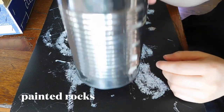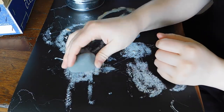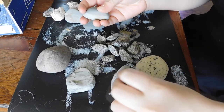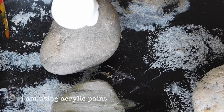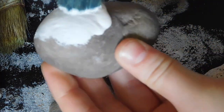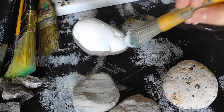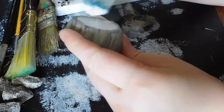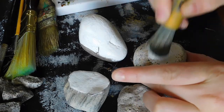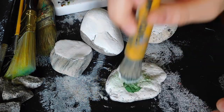I hung this over my window where I already have some orange slices and they catch the light very nicely. For the last craft I am painting some rocks. I have a rock collection with all the pretty, smooth, or interesting rocks I find around — these aren't all of them though, I don't know where the rest went. I chose a few and started each one with a white base so the top colours will stand out more. This one kind of looked like a frog to me so I started layering some green and red until I got the colour I wanted.